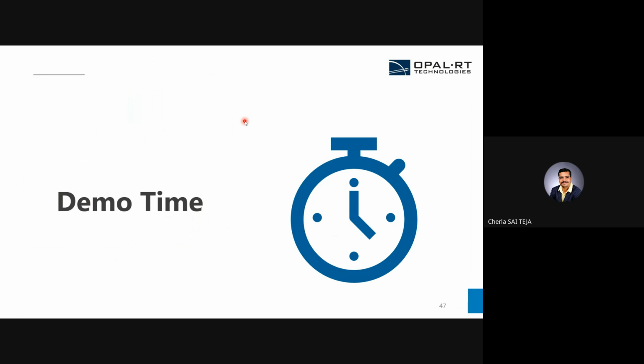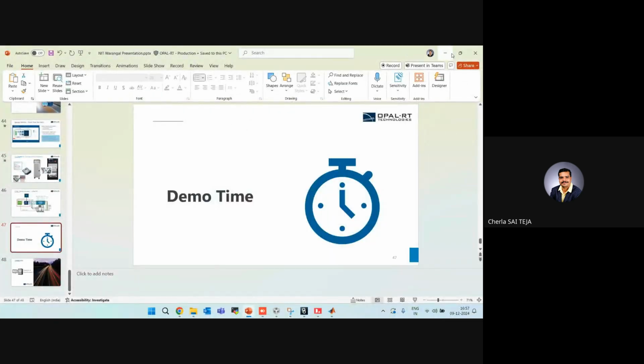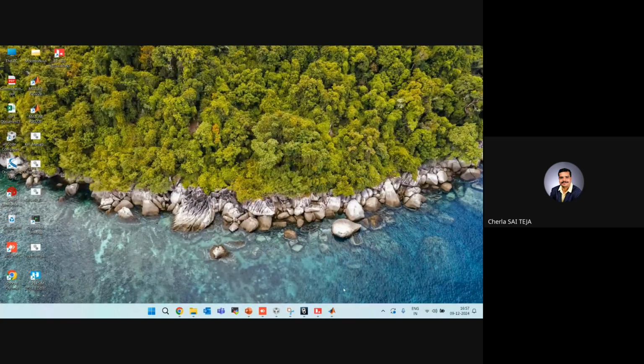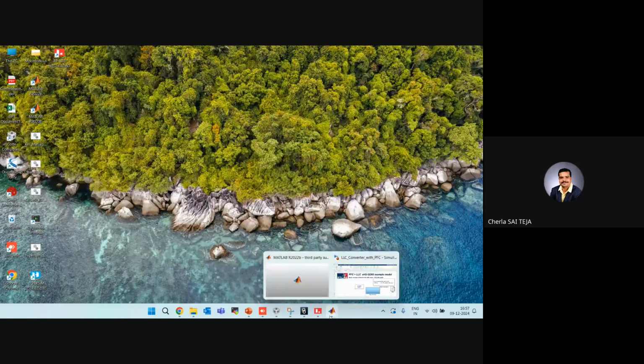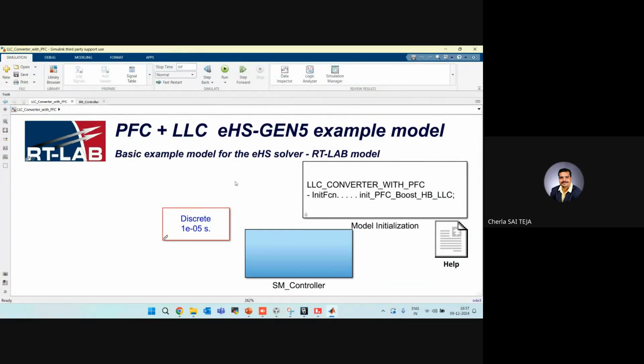I hope there are no doubts, or that you have understood whatever I told till now. Now I will explain our workflow with a HIL demo setup. As I told, today I would like to show an onboard charger application.